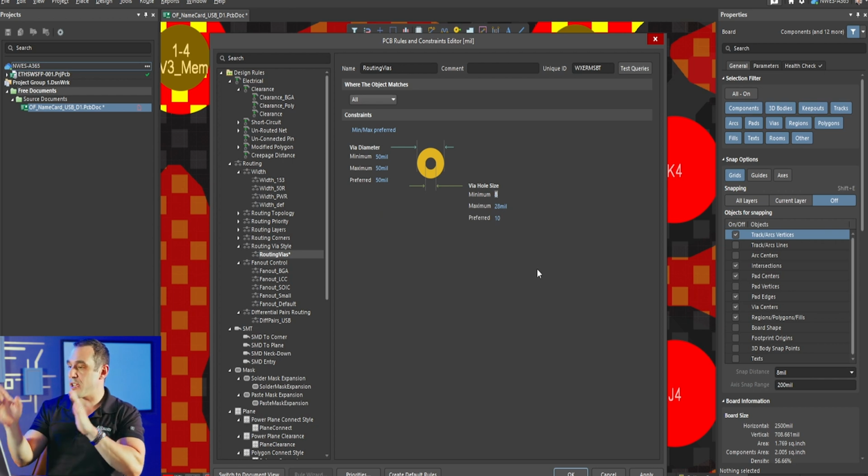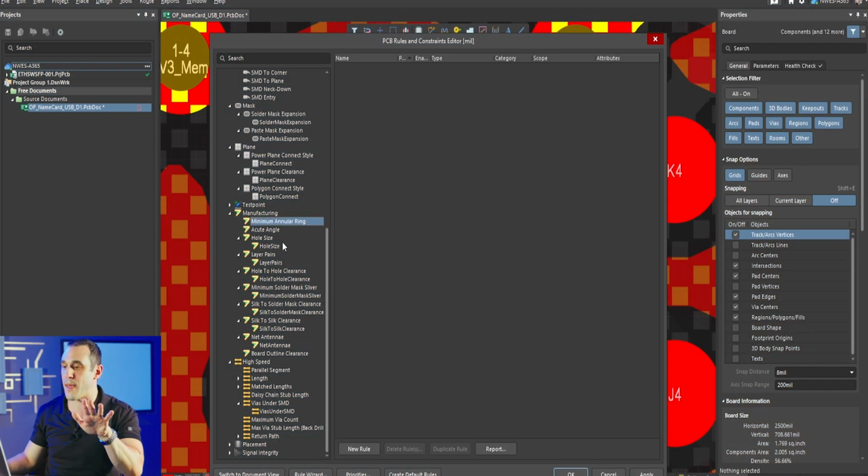Now, for example, if I'm going to use this 8 mil via hole and I want to design this PCB to be IPC Class 3 compliant, I need to make sure that I have at least a 5 mil ring around that 8 mil hole in order to account for drill wander. So I would want to set my minimum via pad size to be 18 mils. Similarly, for the preferred size of 10 mil via hole diameter, I would want to set 20 mils for the via pad diameter. By setting these values in the via design rule, it's going to automatically place those via sizes whenever I'm doing my routing and I decide to drop a via while changing a layer.